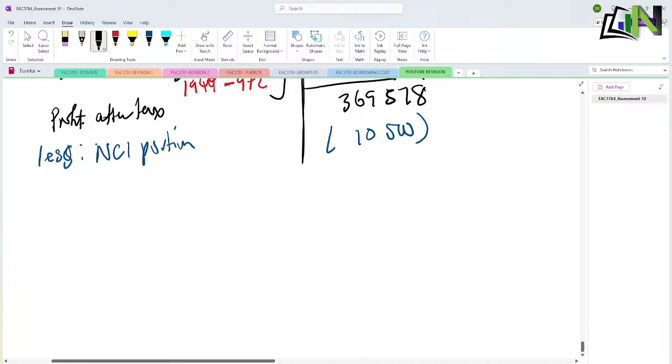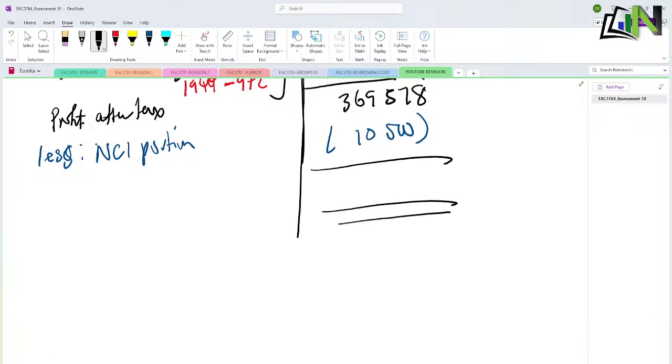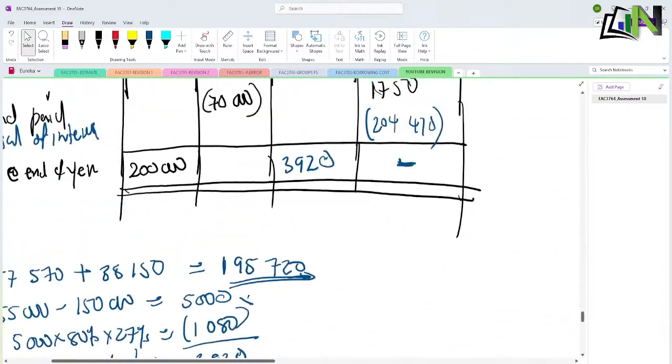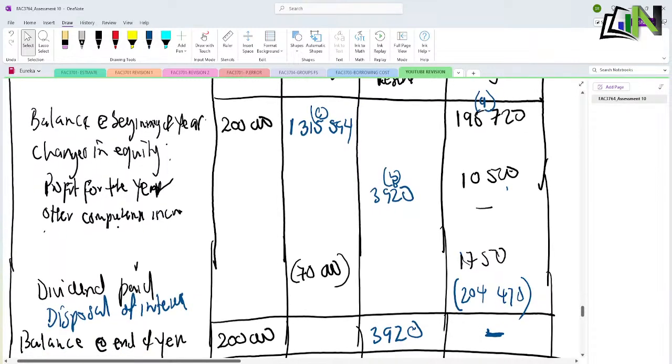Okay, so guys, you're just going to double check all the calculations. Just redo all the calculations. The principal is 100% correct. Just redo the calculations, because since I'm adding very fast, I could make mistakes there and there. So 10,500, this is giving me 359,078. 359,078 is what I'm getting as my profit. So we're going to take that figure there. Profit for the year, there we go.